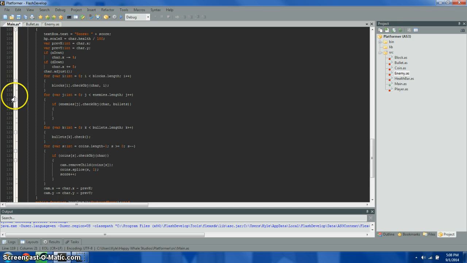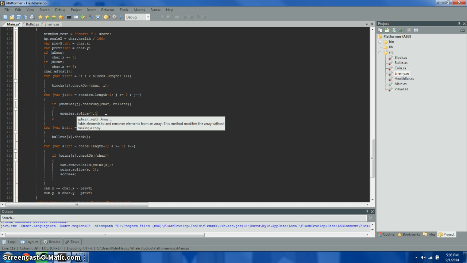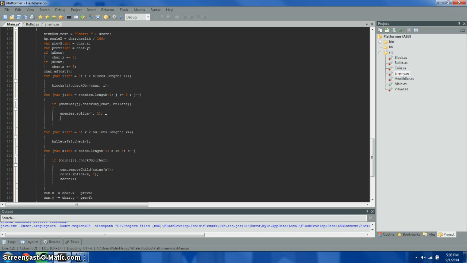We're going to have to change a little something in here. So let's take enemies.length, put that here, -1, and then say j is greater than or equal to 0, and then j minus minus. We want to run through it backwards because otherwise when we remove stuff it's going to screw it all up. So we have that backwards now, and now when it's true we're going to say enemies.splice(j, 1). J for where we want it to splice, and 1 for how many we want it to splice there.